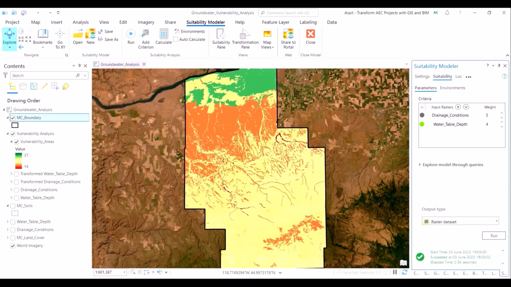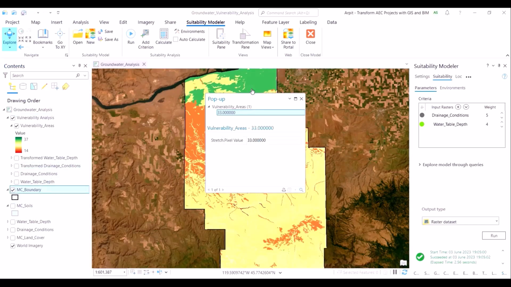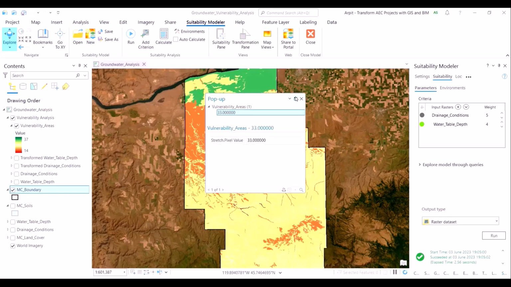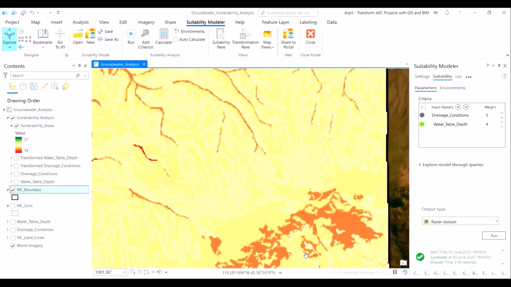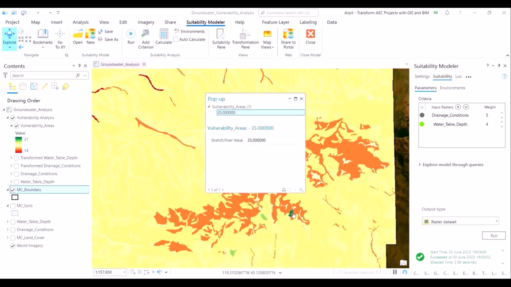We are doing so because our first iteration is complete now. To recollect, we had used the soil drainage and the water table depth layers as inputs, proceeded to transform the dataset with meaningful suitability scores, assigned proportionate weightages to the two layers overall, and the software used the weighted average multiplication to arrive at the combined suitability model output.